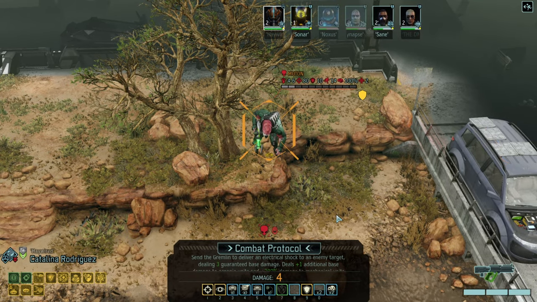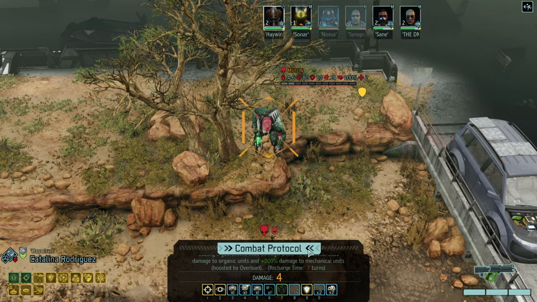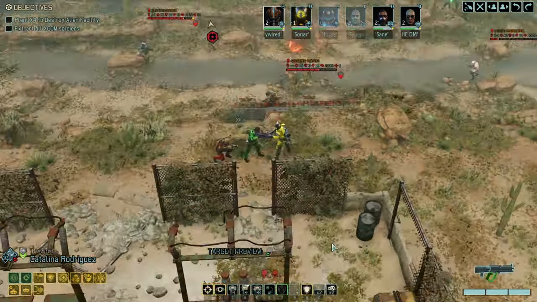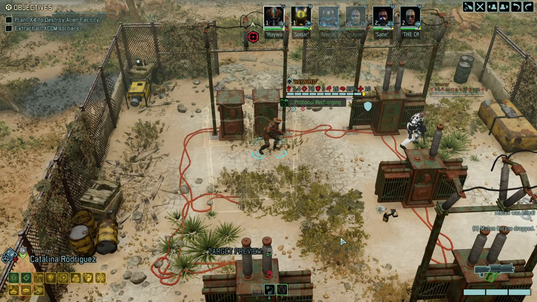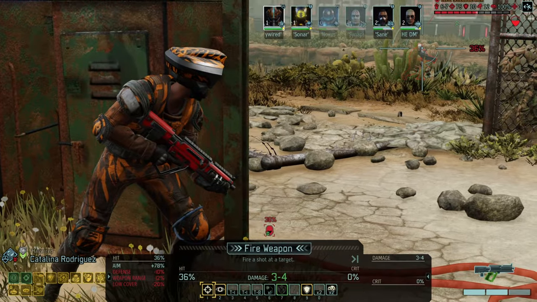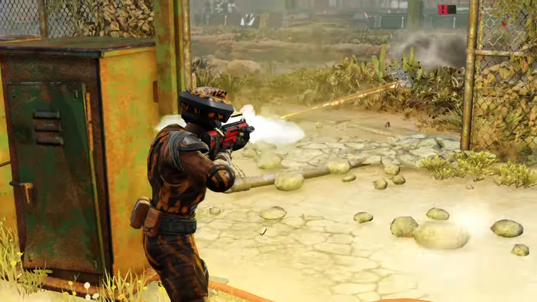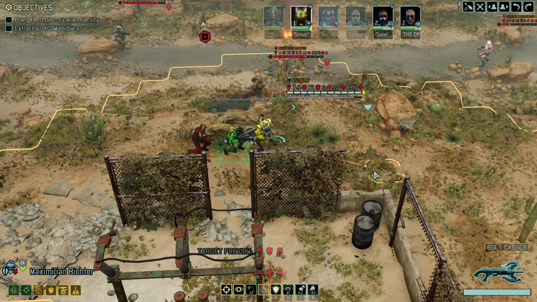I think if we just use combat protocol, we should be fine. Mutant is by far one of the biggest threats. We'll just need to wait until combat protocol recharges, but that's okay. Shield bearer. Nope. I got nothing. Would be good to shred him.